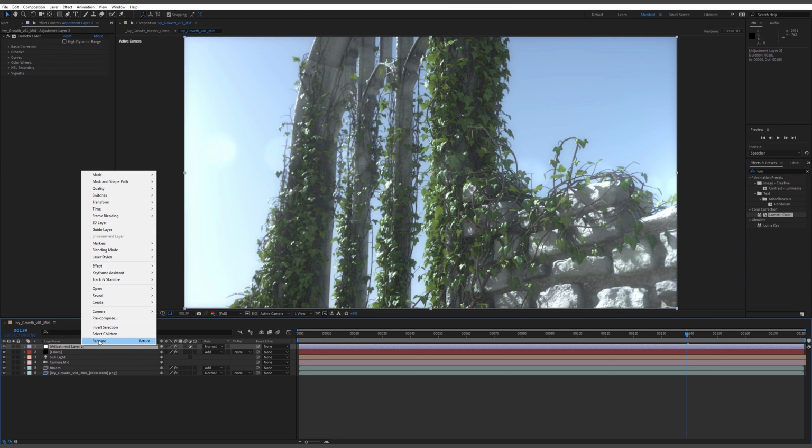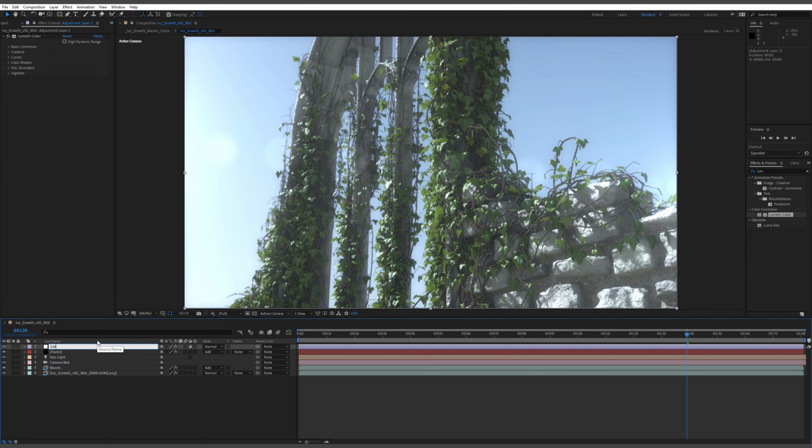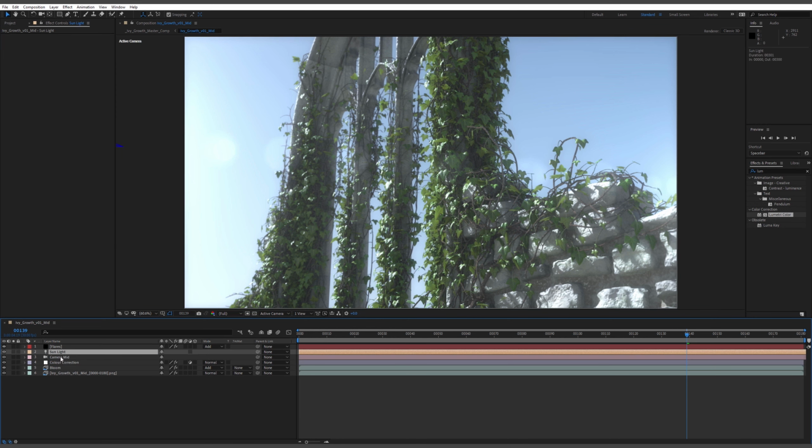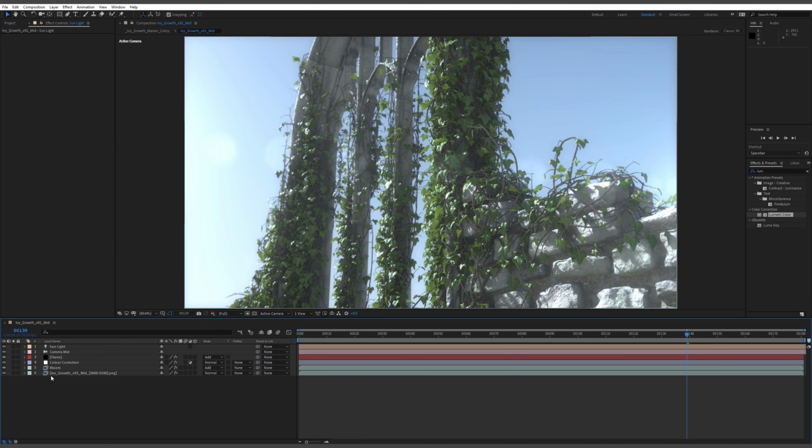Drop it on there, and let's rename this layer so we know it's color correction. I'm going to drop this below the flares and our 3D objects. Our 3D objects can be anywhere in our scene, actually. It doesn't actually matter in terms of layer order. So our flares are on here.